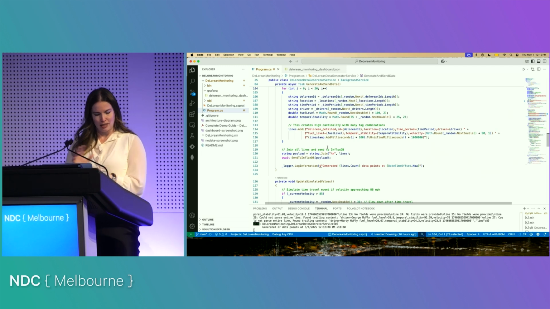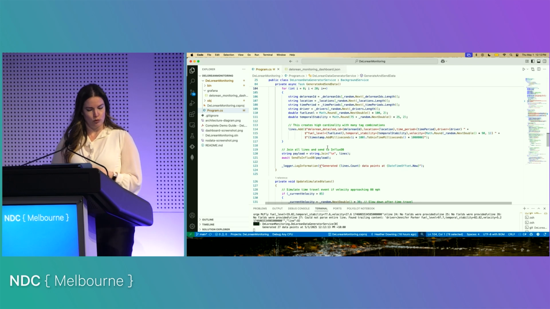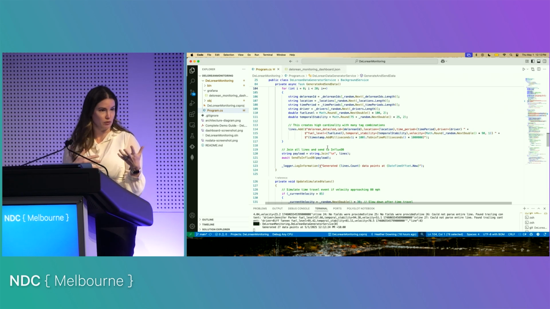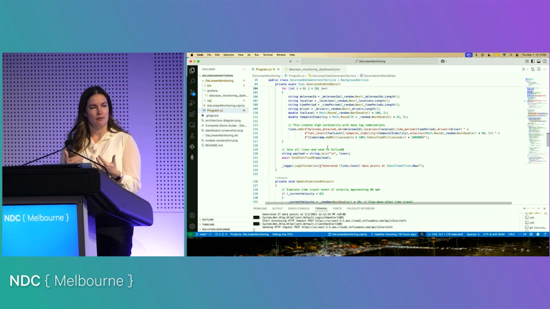Also look at how we're slightly offsetting each timestamp by adding milliseconds. This creates a more realistic pattern of data points arriving with small time differences, which does happen with sensors, let me tell you. One sensor decides it's going to be very fast, the other decides it's not going to be. It's not all exactly at the same moment.